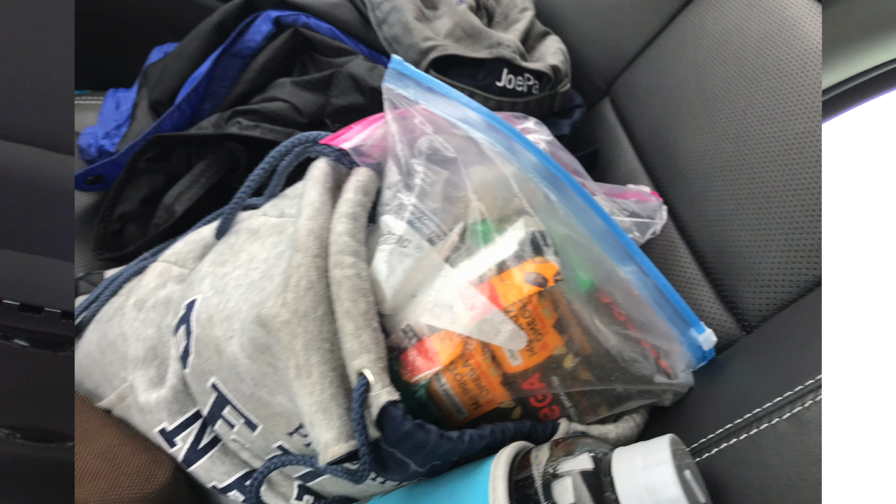One way to do that is to make sure you pack all your own food, or as much of it as you can. I've packed a wide assortment of bars and chips and all kinds of things. These are actually pretty good for you, most of them. And I'm going to be reviewing them all in coming videos, individually or separately. But this is just to give you an idea how much I pack.